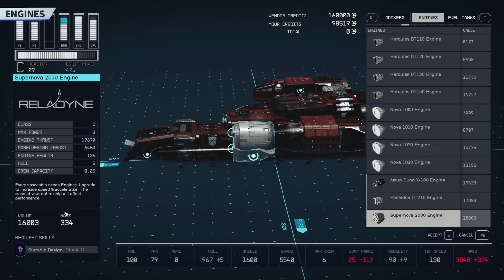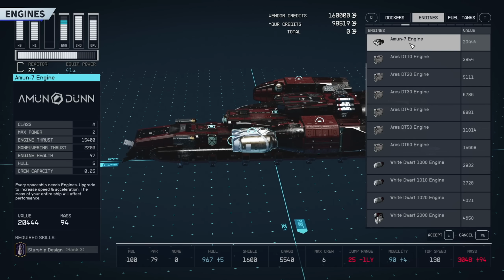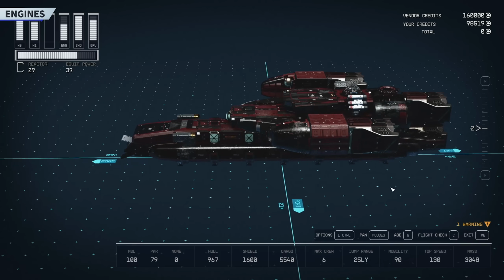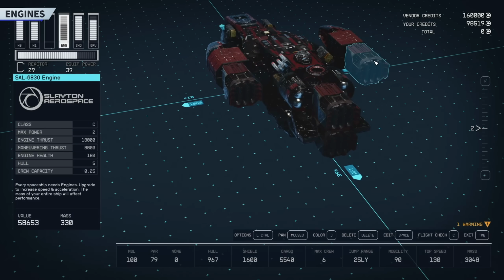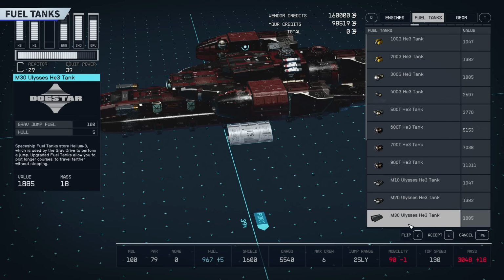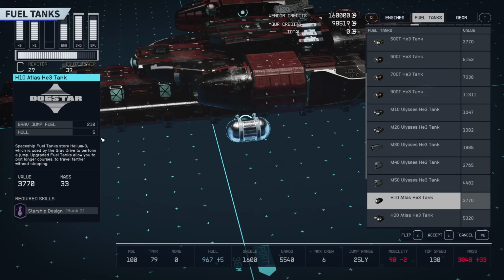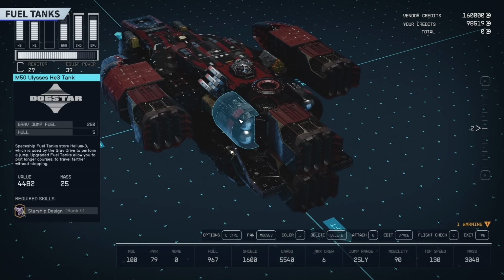Engines can also be heavy, this one having a mass of 334 and requiring Starship Design 1. Note that Class A parts are typically lighter. So the second most mass of my ship comes from my 4 Slayton Aerospace engines at 330 mass each. The rest of the weight comes from my fuel tanks. Fuel isn't needed to fly around, it's needed to grav jump, like I mentioned before. I like having a decent fuel capacity just so I don't need to stop and start when grav jumping places. However, it adds a lot of weight and it isn't needed.